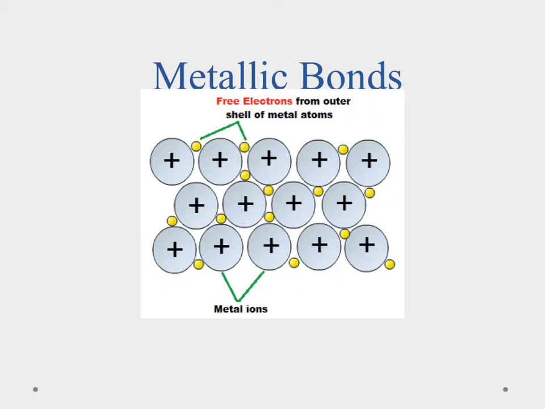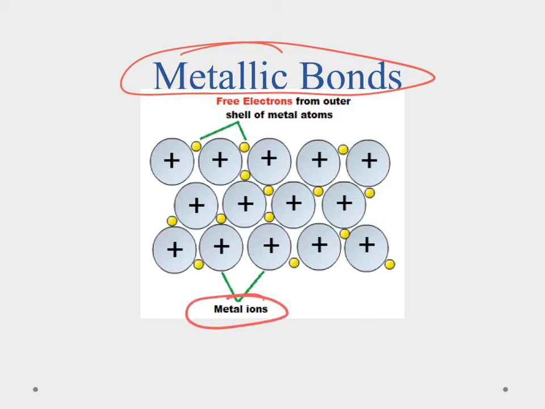Okay, the third and final type of bond is this metallic bond. And metallic bonds deal with metals, and we can see it's kind of ionic. These metal ions are here, and they release these electrons. And these electrons kind of just pool around all of the different ions, and they can move back and forth, they can flow around, and that's what makes it a little bit of a different bond. The benefit of this is that if I send electricity through it, we can put all these little electrons into motion, and that's how we get a current. So metallic bonds allow us to have things like wires and things of that nature.